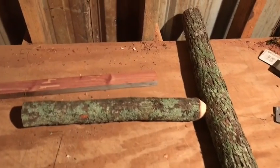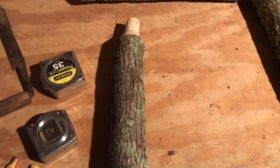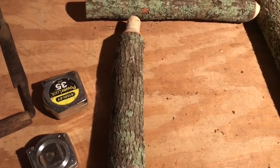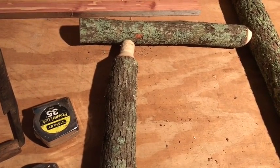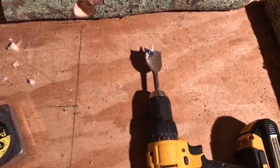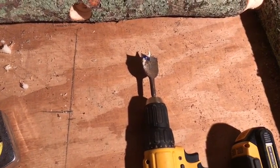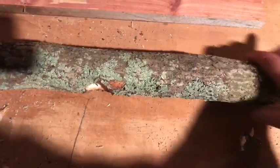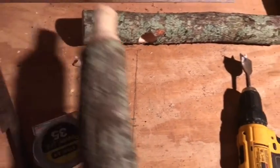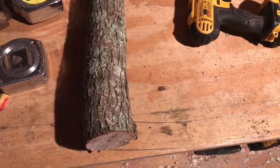Now we have our first couple of pieces assembled together. I've got to take my next piece, line it up with my pencil line, and mark where I want this tenon to join into that next piece. The tenon size I'm using is an inch and a half — the tool I used outside to make these tenons is an inch and a half, and this drill bit is also an inch and a half. I've got to put these two together and then put this one inside of here, and once I do I'll know what length I need to cut it.